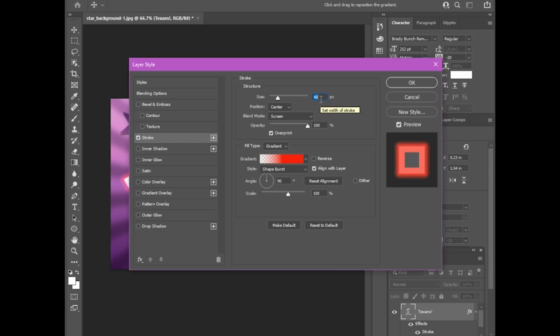Alright, size, we're going to type in 10 pixels. The position should be outside. Blend mode normal, so I'm changing it to that. Opacity, the amount of transparency or ability to see through the text, is 100%, so it will not be see-through.